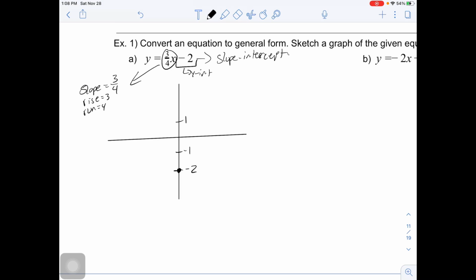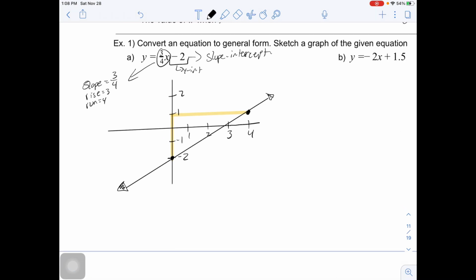So we just need 2 points to do this. Let's graph a few things. So here's 1, 2, and 3. And then let's maybe go up to 4 here. So our rise is +3, so we're going up 3: 1, 2, 3. And then we're going to do a run of 4, so 4 to the right: 1, 2, 3, 4. So our point ends up being right here. And there's our other point. And now remember, the special part about linear lines is they're a perfectly straight line. So you technically only need 2 points. So that was all a bit of a review on how to use slope-intercept form.